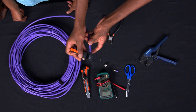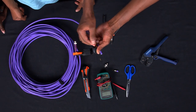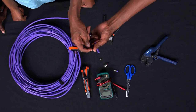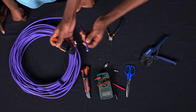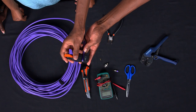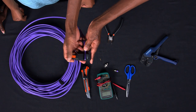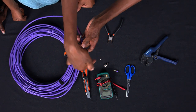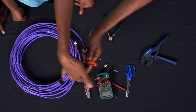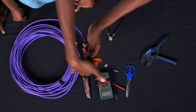So you should not worry about how many millimeters you should strip, because our stripper over here, and most strippers, have this kind of drawing that helps you know onto which level you should place your cable. So you just place it over there nicely, and then you lock it there, and then you rotate it so that the knife inside here can cut off this purple part. So you rotate it like that a few times, so that it can cut it accurately.